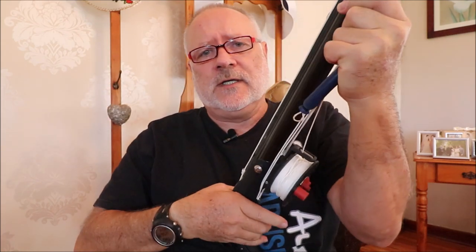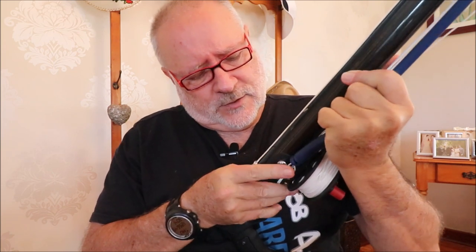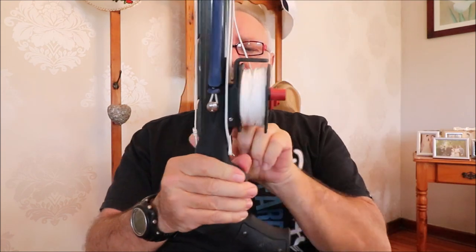We now put the other side on. The reason for keeping tension on it is that if you pull on any one side, the chances are it can flip around in the muzzle — not too critical, just a little trick. And there you have it — both sides now connected.